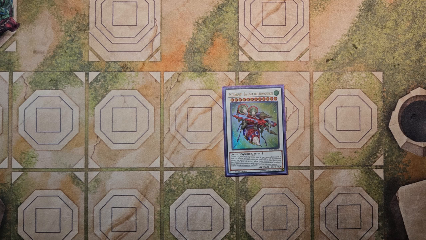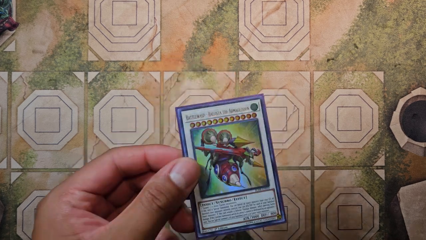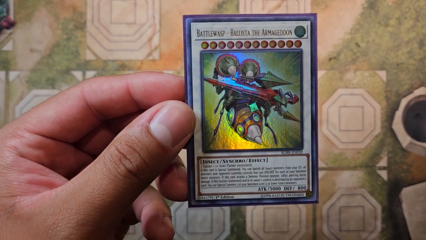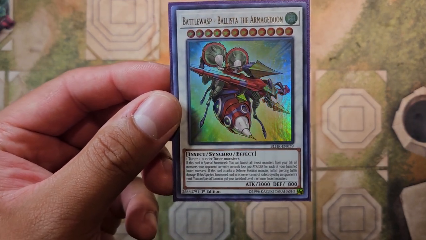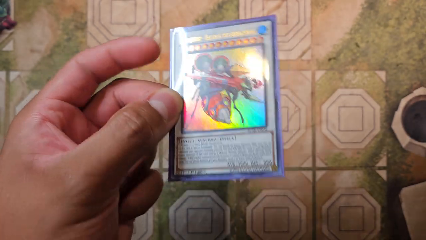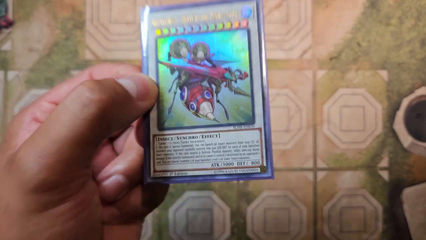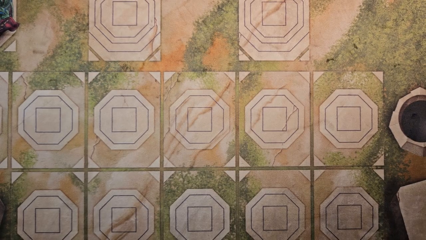Upon its summon, it banishes all insects from the graveyard. And then monsters your opponent currently controls lose 500 attack and defense for each banished insect. It does piercing damage on defense monsters, and if it's destroyed, you can special summon three of your banished level 11 or lower insects, which is pretty cool. So, as a synchro boss, it's actually pretty awesome.